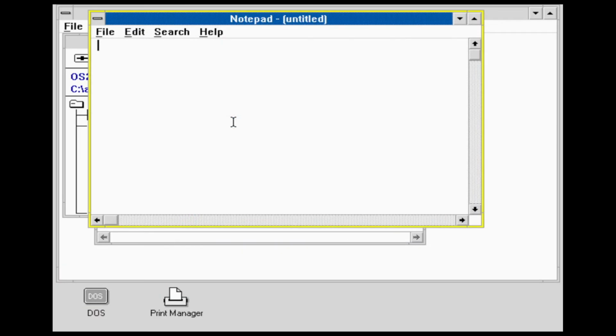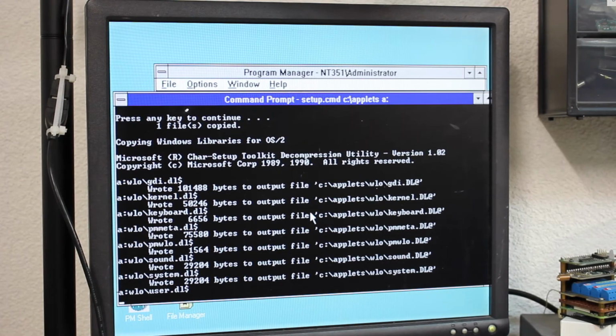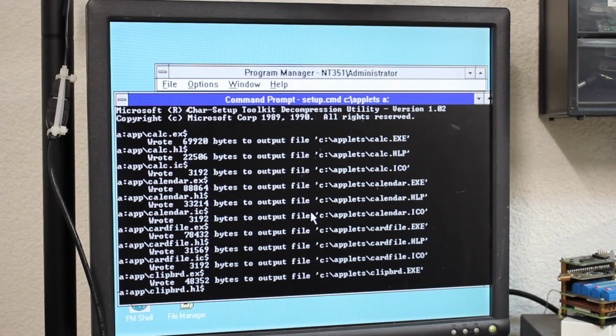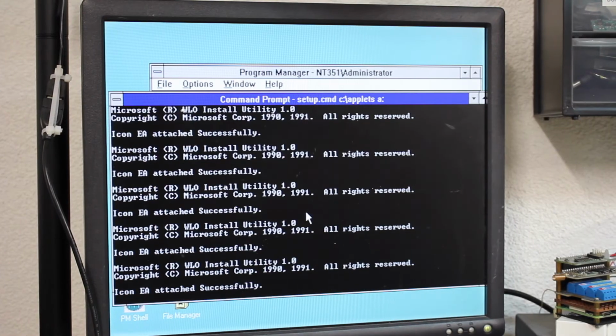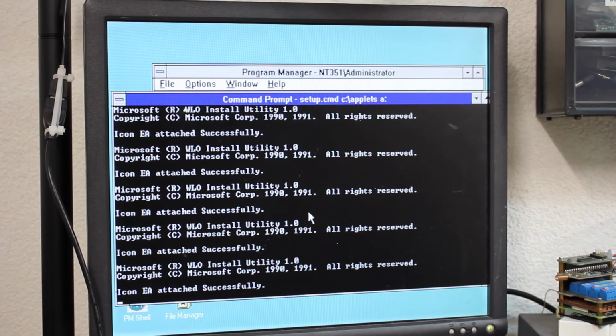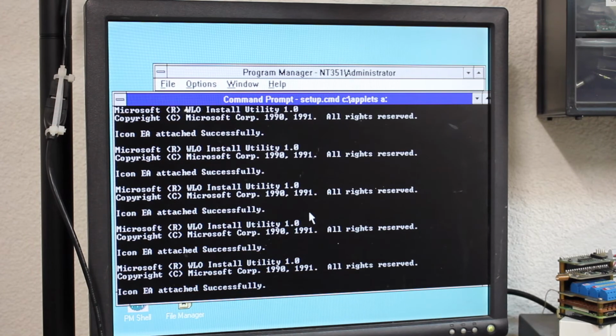It totally fascinated me how this made the Windows native applets run in OS2, and I wanted to really push it now and see if I can actually install and run these applets on Windows NT as well. I know that this is kind of pointless, as Windows NT 3.x includes the very same applets already, but it's all about the demonstration purposes.